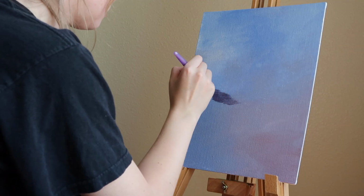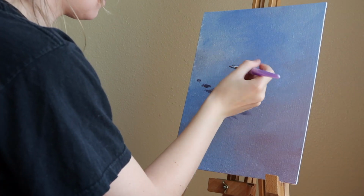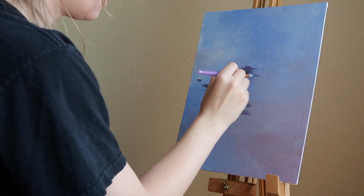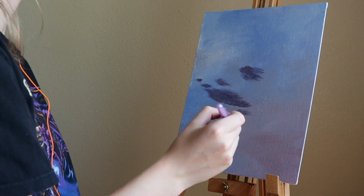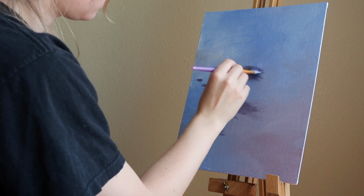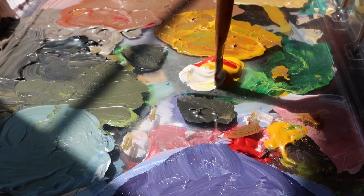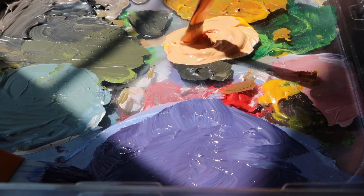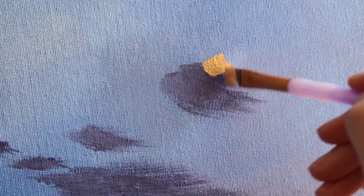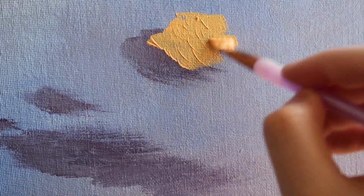I mixed a darker shade of that same purple, and this is the base of the clouds. I wanted the clouds to look like there was a sunset hitting the clouds at different angles, so this is why I'm starting with a darker color. And I am now mixing an orangey peachy color to go on top. I'm just slapping it on there to make it look textured, if that's the right word. Anyways, it looks really bad now, but I promise you it looks better.